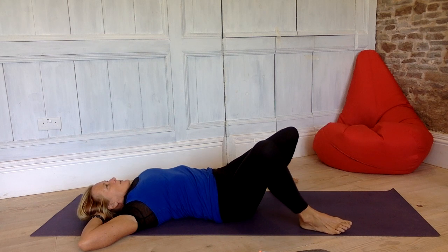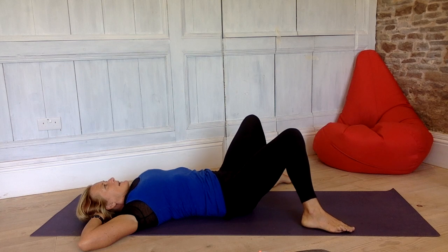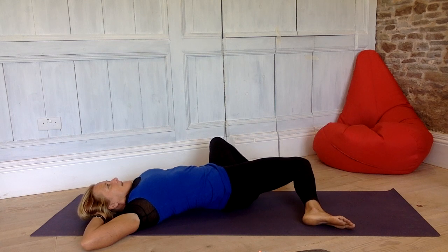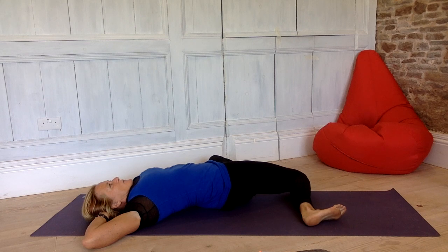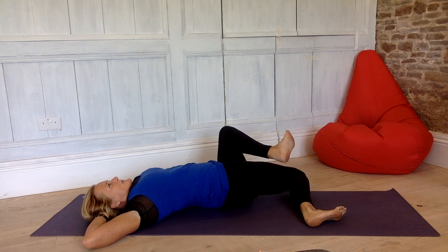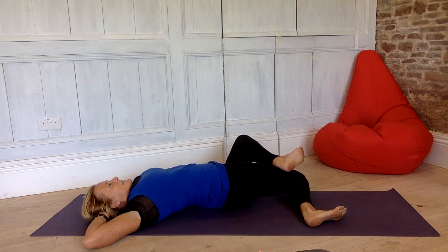And the next time you come over to the left, allow your knees to stay there. So just allow them to settle. Reach away and down with your right knee. And if it feels appropriate to you, we're going to take the left foot and rest it just above your right knee. If that feels okay for you to do, then flex both your feet, so push away with your heels, and bring your left foot to rest just above the right knee.